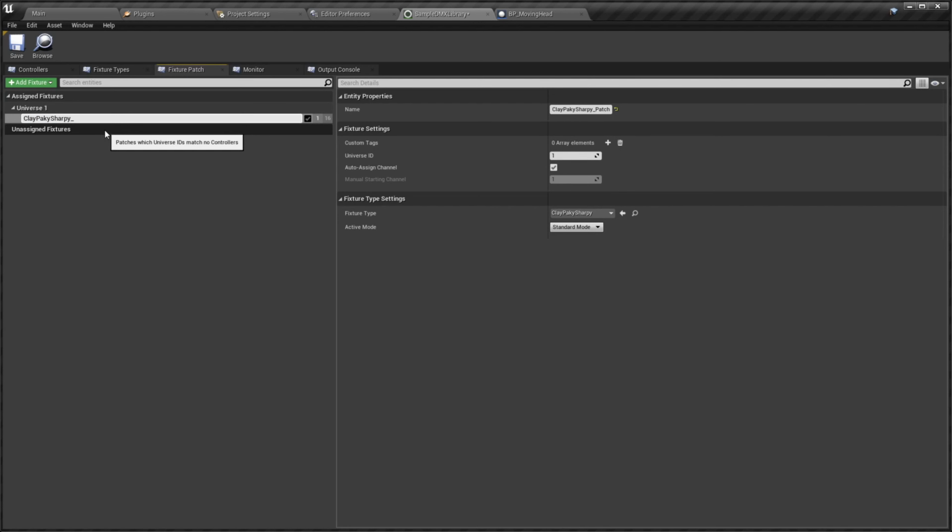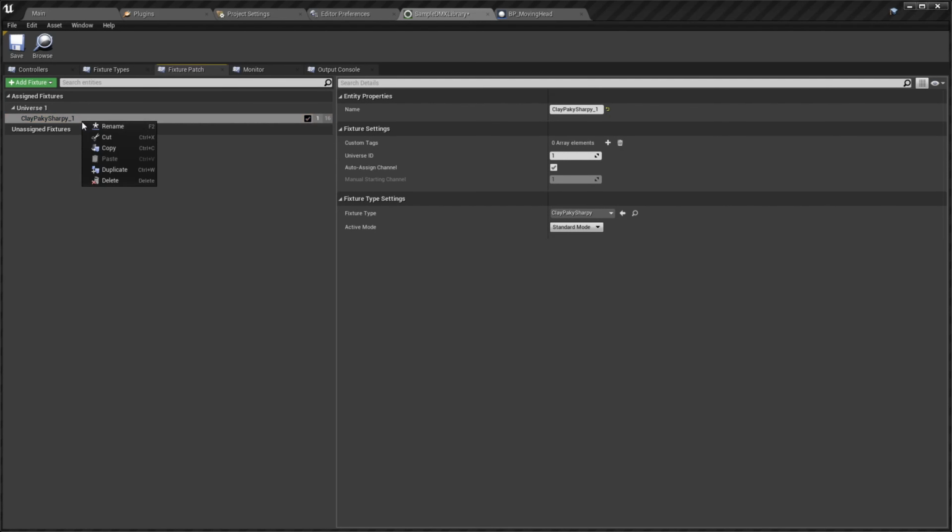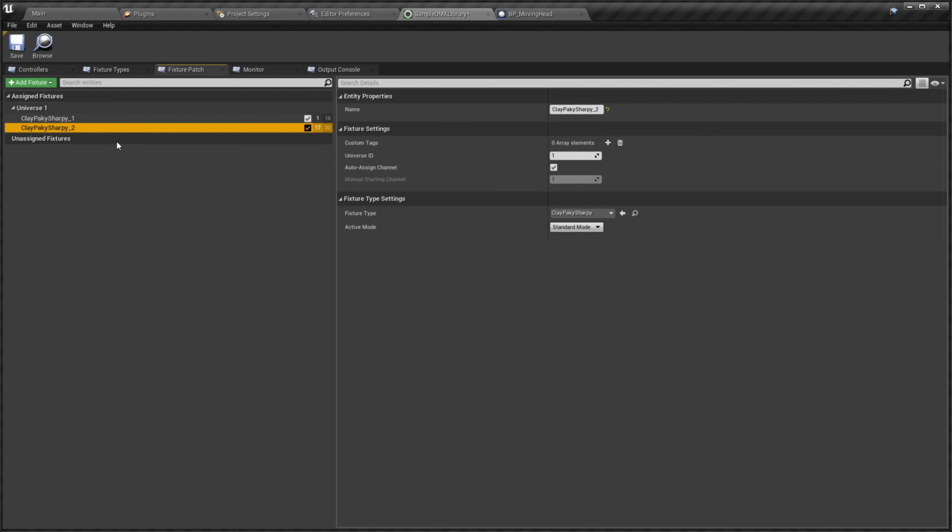So I just replace the patch with a number, in this case 1 since it's the first one, hit enter, and then right click to duplicate, and it will create a second one and auto increment the name. And you can see the first one is using channels 1 to 16, and the second is using channels 17 to 32, as expected.